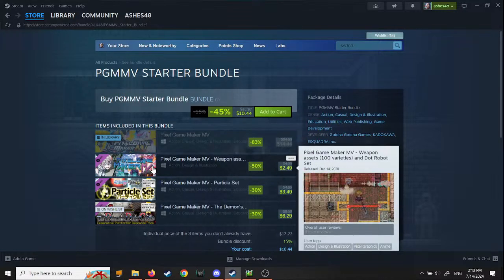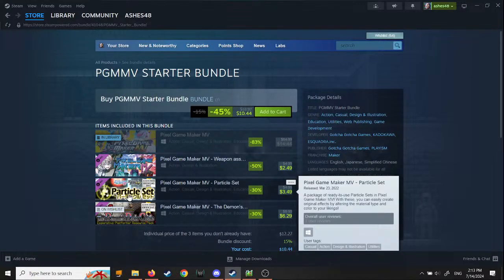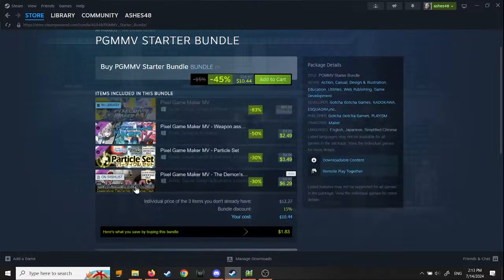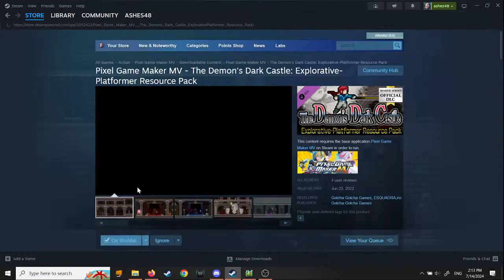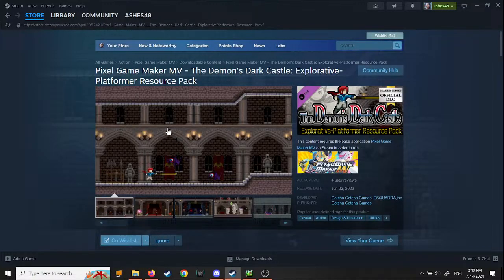You get the weapon assets, which I can create all that myself pretty much. I'm thinking about going into it because I can paint these backgrounds. You know, I can make tile sets. I've done it before, and I really like doing it.